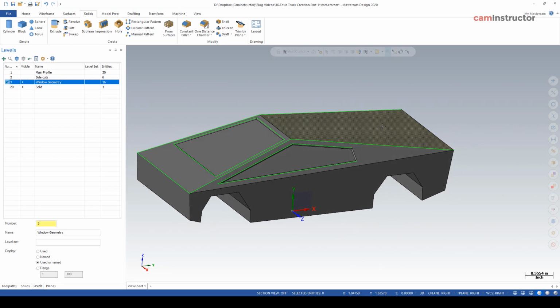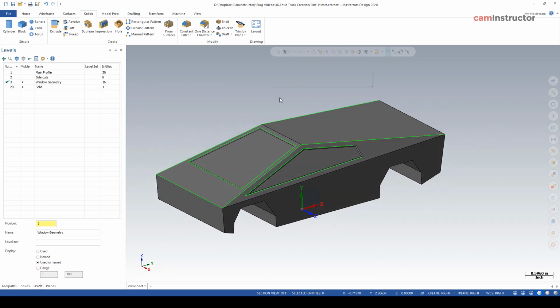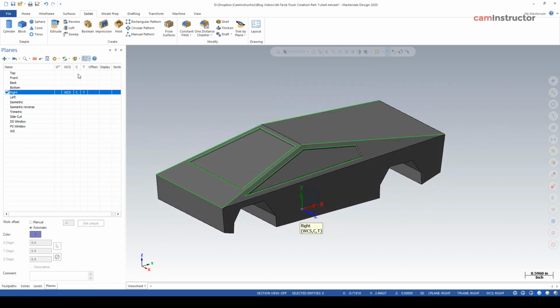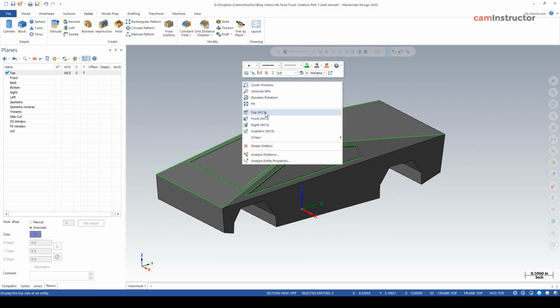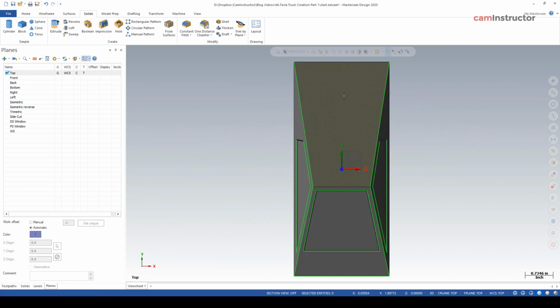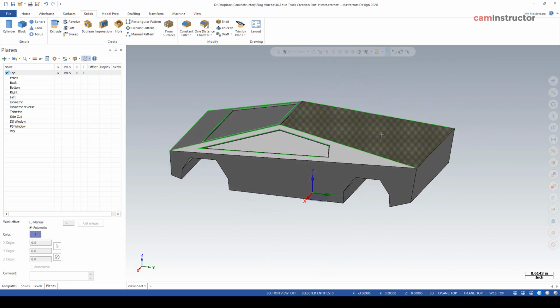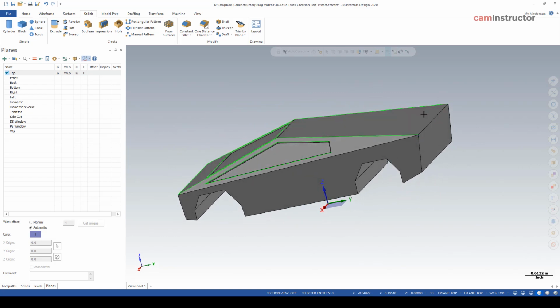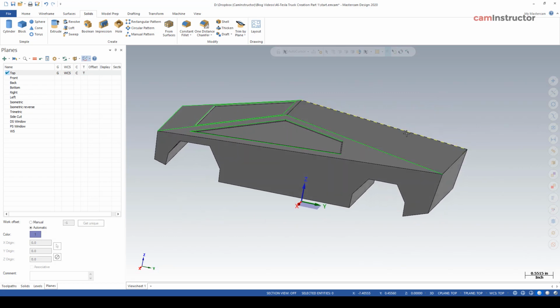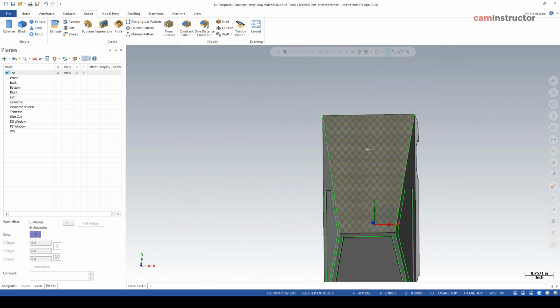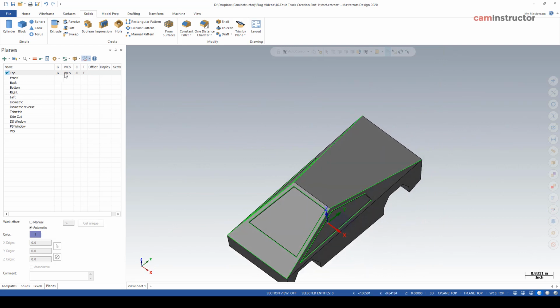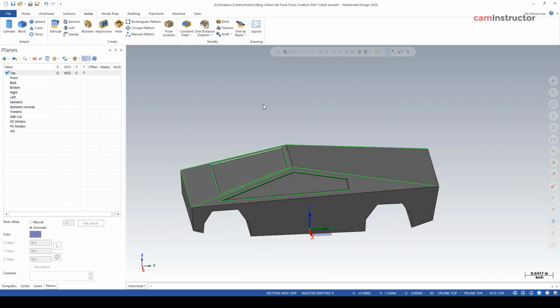Okay, so we're going to do an extrude in the back here. For this guy though, I want it to basically go straight into the truck from looking down at it from the top. So it'll go straight down. It's not going to be normal to this surface here, otherwise we'd get a weird looking bed. So we want to come straight down from the top. So setting planes to WCS CNT to top.